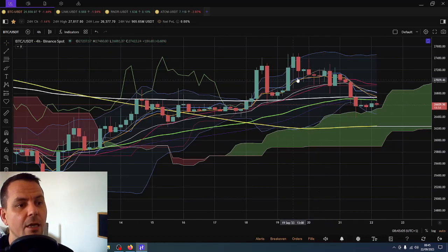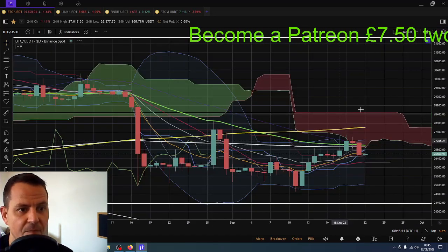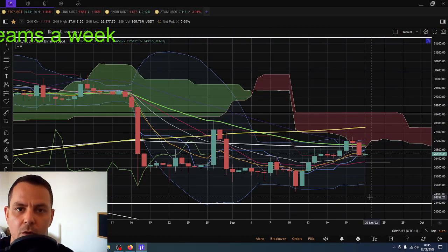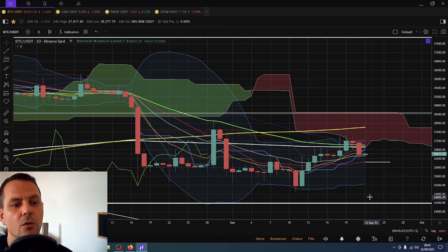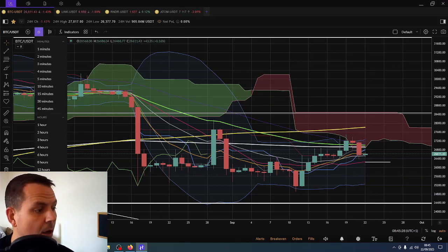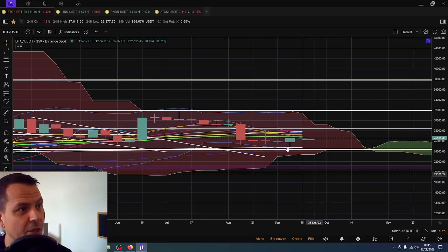But if she bounces, it could form that really decent V-shaped recovery that we're talking about, but this time not just on a 4-hourly incoming golden cross, but a confirmed golden cross on simple moving averages on the 4-hourly, also highlighted here by a very, very strong and significant line in the sand, being your 200 daily, sorry. So, good stuff, not all that bad, but outside of that, on the weekly, there's nothing further to see. If we do lose this area and continue to go down, and we lose this area, there's no point in trying to take any further positions until we reach, dip down into the 24,000s, the upper 24,000s.